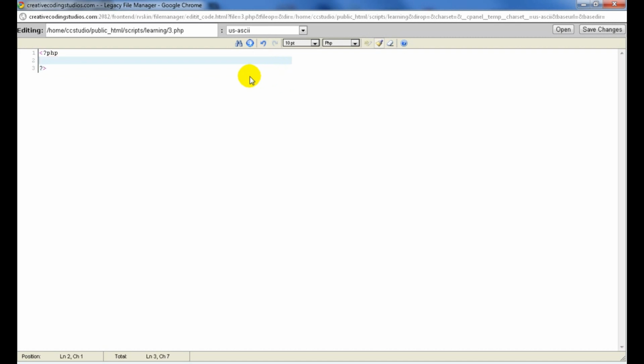Okay, so let's start on comments. Now, the regular double slash creates a line comment, just like this. Comments are not read by the engine, so they're not processed. It doesn't really do anything except it's for your own benefit of labeling your code. Of course, a lot of people like to name the creator, what it does, stuff like that. It's really useful if you're selling your PHP scripts. Okay, now that's a regular line comment.